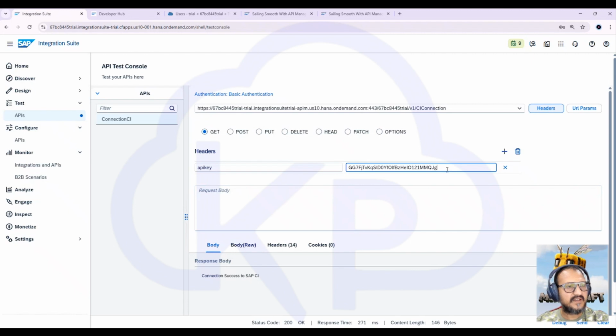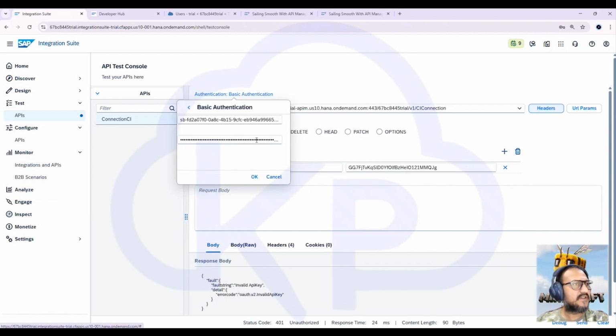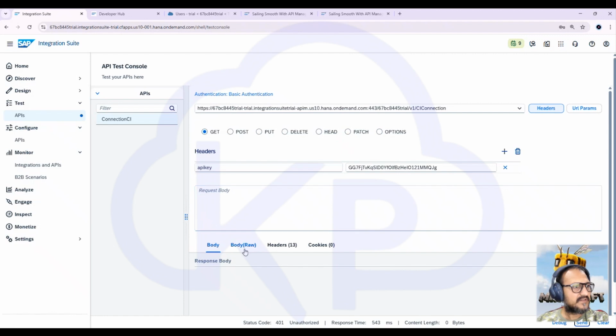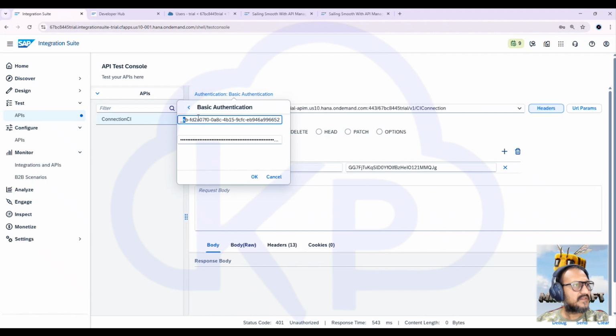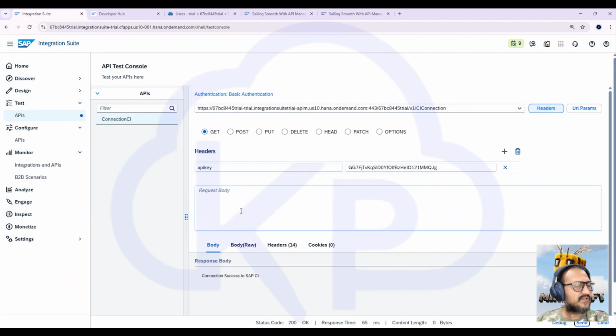Okay, so if we are going to make any changes to this key, let's say I have put one underscore, and if I just send it, it says invalid API key, and the 401 error we have already seen. If we make any changes to the header, let me just put an underscore, and if I try to send it, it will say it's a 401 error. So now this is how we can run end-to-end. We can configure our cloud integration, and in the same way, we can configure other APIs as well.